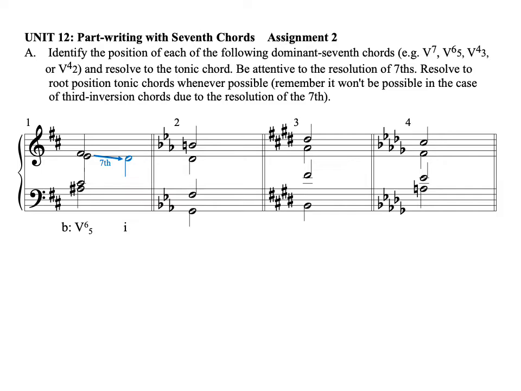Now sometimes you'll have a choice about resolving the leading tone, and sometimes you'll not have a choice. You'll need to definitely resolve it. This is one of those times where you need to definitely resolve it, because if you look at the A sharp, it's in the bass. That's an outer voice. That's the lowest voice, so it's going to stick out. So because of that, our ear's going to hear that A sharp and want it to resolve, so make sure you resolve that A sharp up a half step to B, because that's the leading tone.